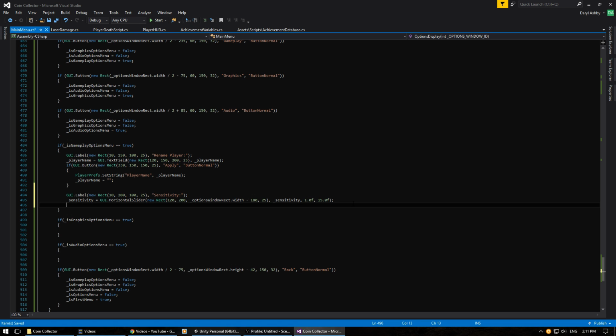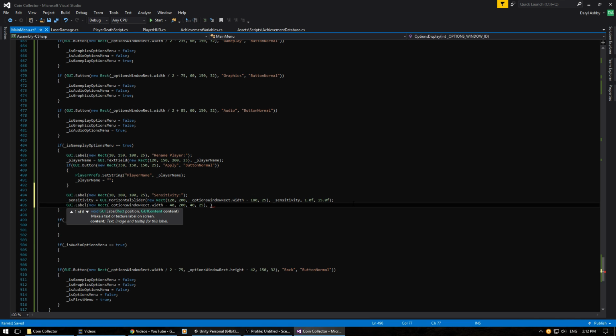So what we need to do is create another GUI.Label, with a new Rect, and then underscore optionsMenuRect.width minus, and what do I do? This is already 50 from the left, so if I say 40. And then the height from the top is 200. Then I want it 40 by 25.